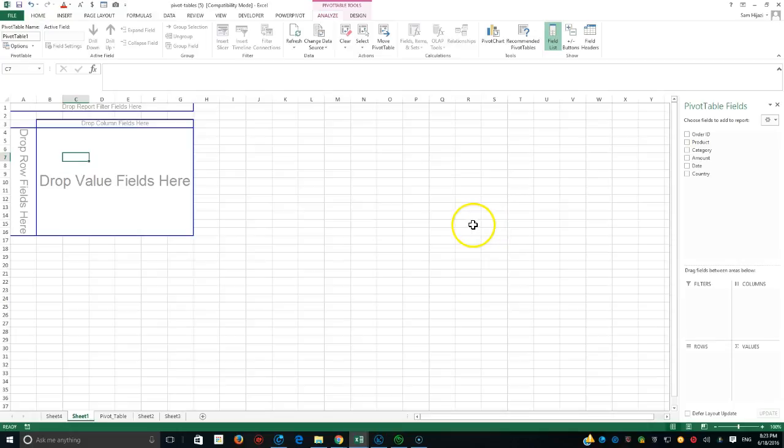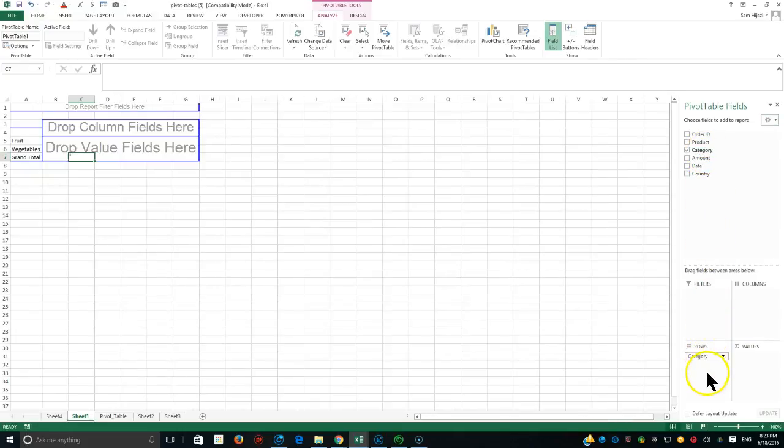Remember, we had a question in mind. I wanted to show the vegetables and the fruits, which means the categories for each country and the sum associated with those countries. So here we go. We have 4 areas here to work. I wanted to get the category in the rows, and I'll tell you why it's in the rows. I'll convince you. Let's put it that way.